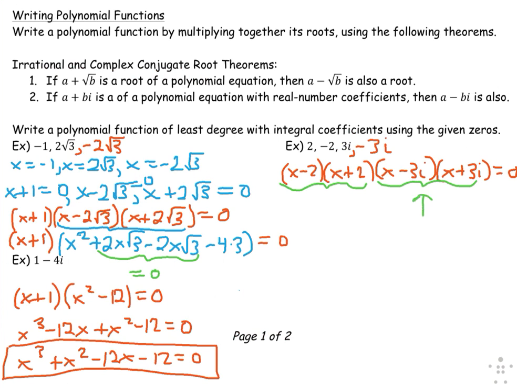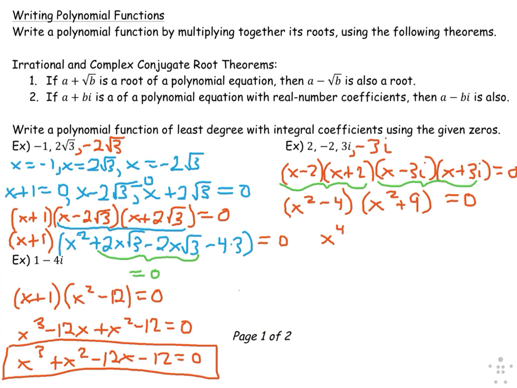Here on the right we have a pair of complex conjugates. So I will multiply them together because then the distribution is easier because I could skip the outer and inner product. Now, negative 3 times positive 3 is negative 9. I times I is i squared, which is equal to negative 1. So that is multiplied by that 9, making it positive. And then I'm going to FOIL. x squared times x squared is x to the 4th.